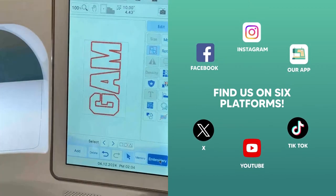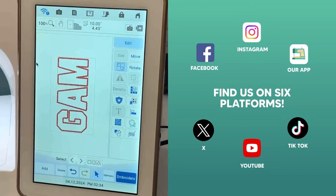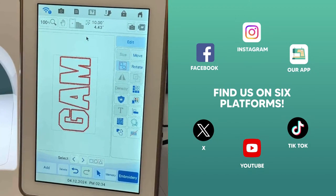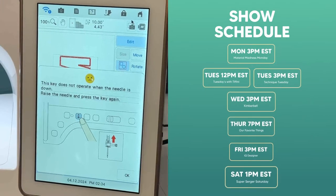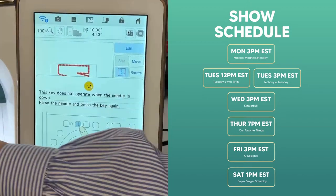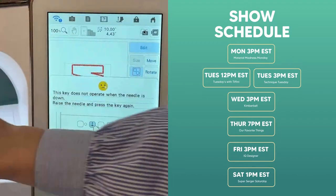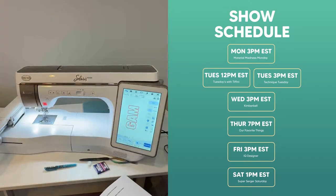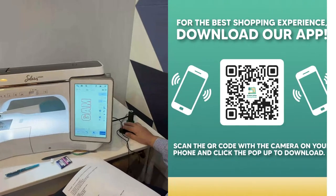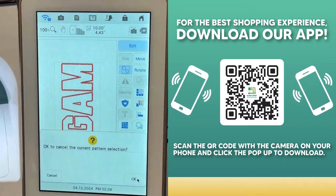So mine is GAM, G-A-M, they call me. Okay, and so I'm just going to, oh, what did it tell me? This key does not operate when the needle is down. See, I changed the foot and I moved my needle. So I'm just going to press my needle up down button. It puts it into the right position then. And now I can go home and get out of here.